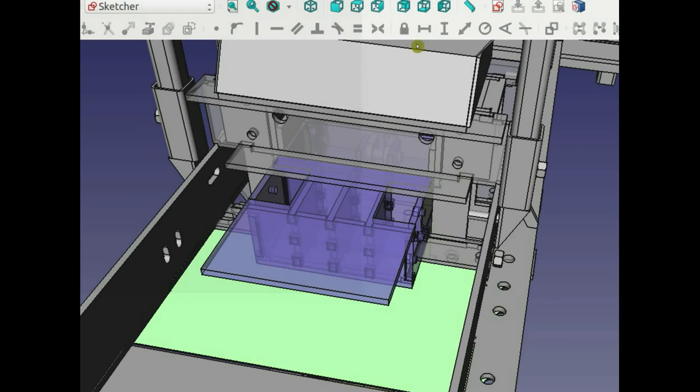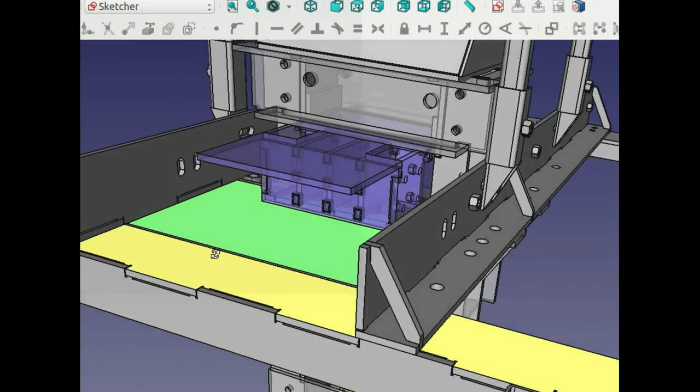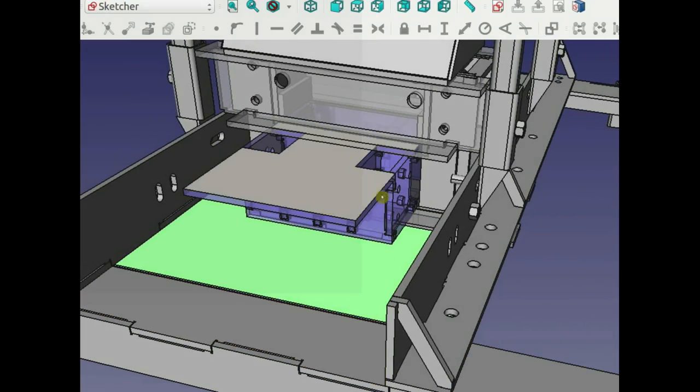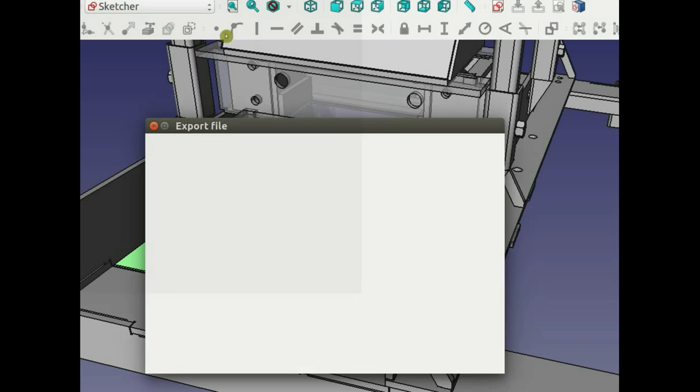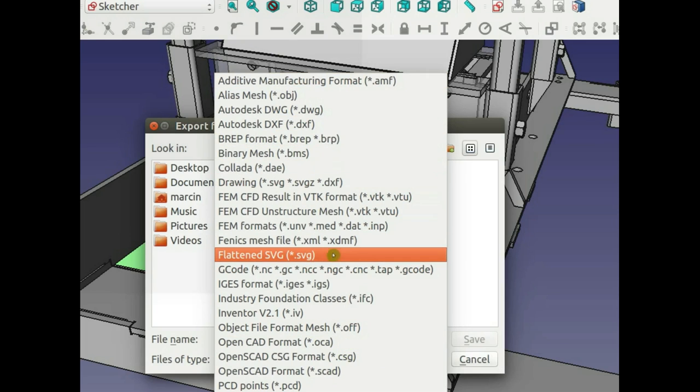And a team, why would the team effort matter? Well, because right there we can get it done. In 3 hours we should be able to draw up some of the parts and generate DXF files. So if you go to file export, do we have an export to DXF? I hope we do. At least, does it show up?